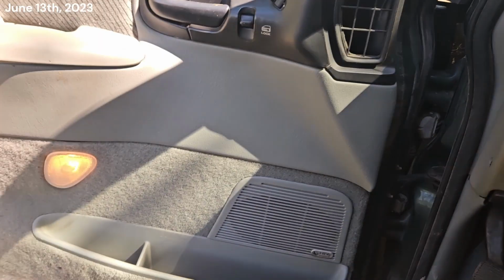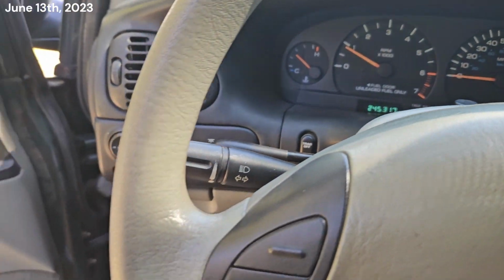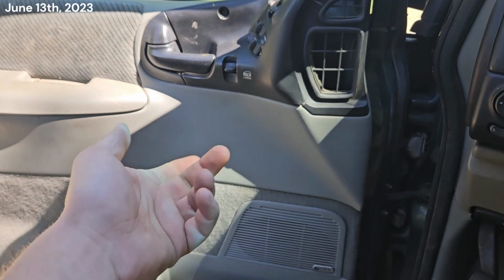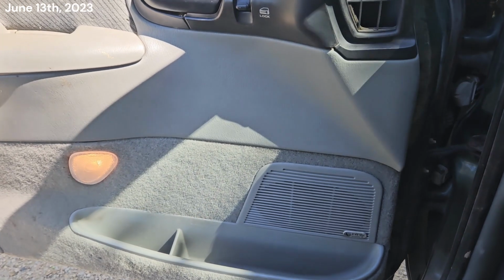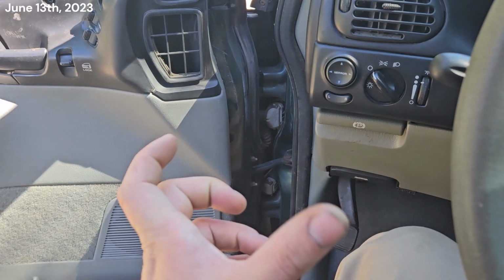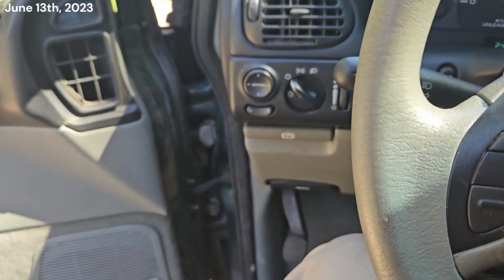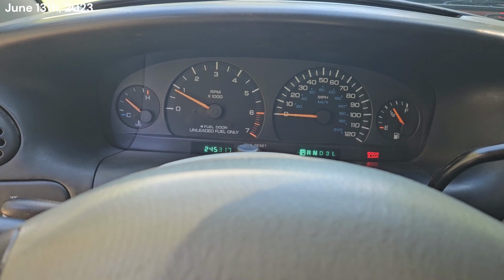So, like I said, I think the only big issue is those front struts and not having the fobs, which you could go to a dealer and I think you could get fobs programmed for it if you really wanted to, but I haven't. I think you could also get the box. If you find a box that's pre-programmed with fobs, you're good to go, but we don't have that, so here we are.